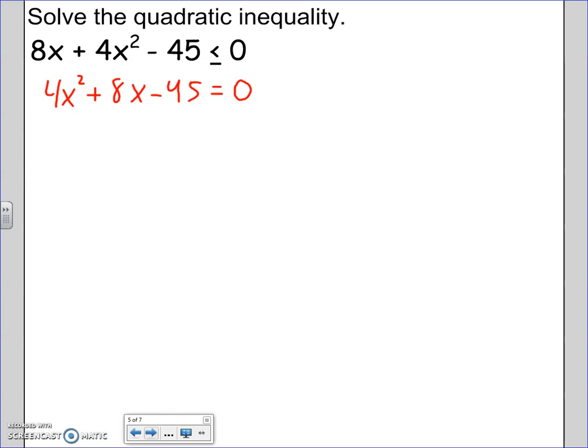I'm going to try to factor this. Is there a GCF? No. I do guess and check. I'm going to try 2 and 2 first. It might be wrong. It might be 4 and 1. 9 times 5. Does that work? That's 10 and 18. Yes, it does. All right, so I have 18x and 10x. 18 is positive, 10 is negative, and positive times negative is negative. We're good. All right, solve each. Set each factor equal to 0.